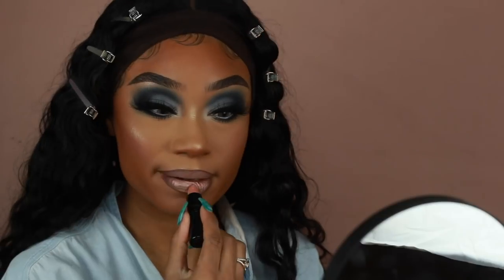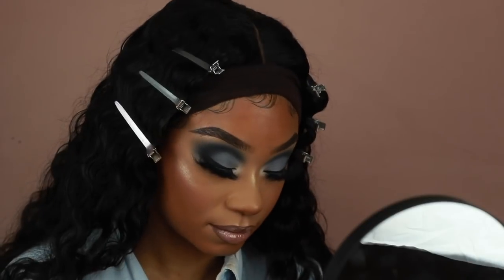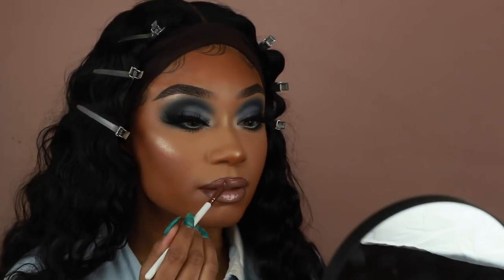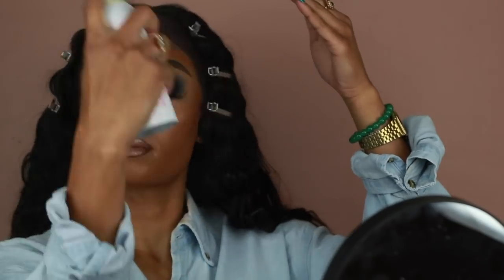Before going in with lip gloss, I wanted to test out this MAC lipstick in the shade Gold Star — I believe it also came out during the holidays along with that face palette. I'm going to apply that on top of my liquid lipstick just to give the gloss we apply on top a little extra shine, since it has more of a metallic glittery finish. I'll blend that into the liquid lipstick, then for lip gloss I'm using a mixture of two MAC glosses in the shades Counting Stars and Young Star. Finally, to finish off the look I'm using my Beauty Bakery Sweet Grace Setting Spray, drying it all the way down with a fan — and that pretty much completes this look!